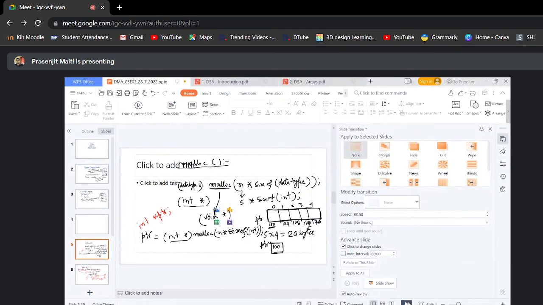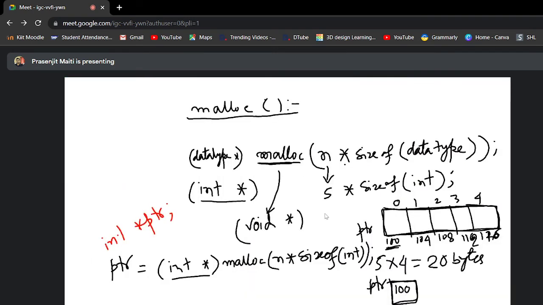So please respond. This is very, very important when you design any linked list program, stack program, tree program, or graph program.